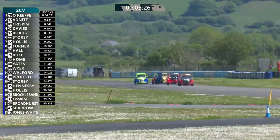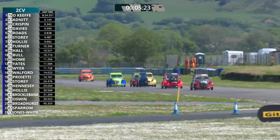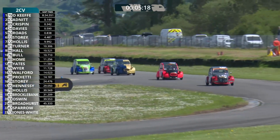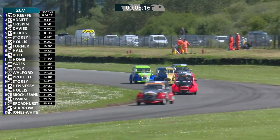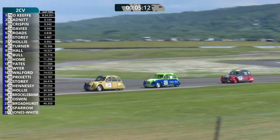Nick Rhodes could get through for 4th as well in the 92, the Crisis car. And Mick Story all the time is inching up on them. He was about 3.5 seconds off last time through. We'll see if he's closed by any stretch here. Adnitz is down to 5th because Nick Rhodes has gone through.